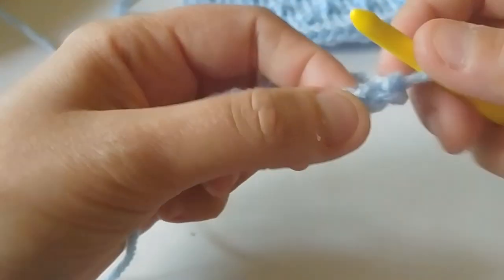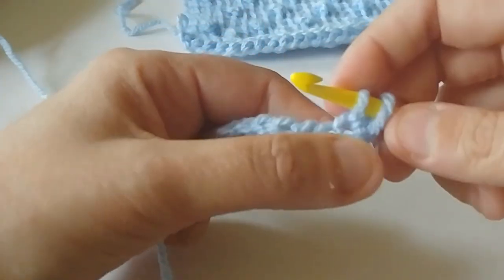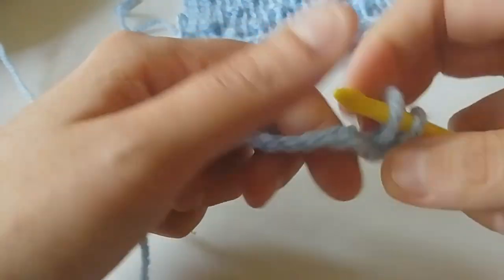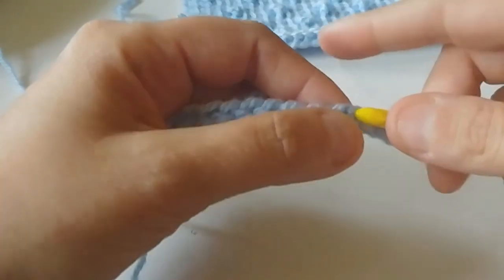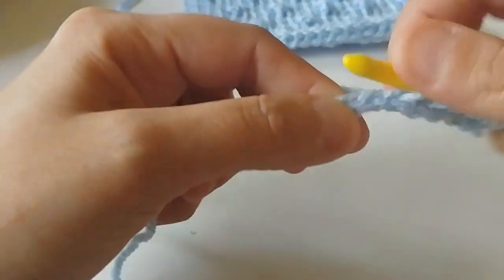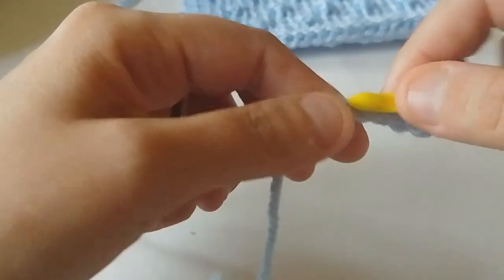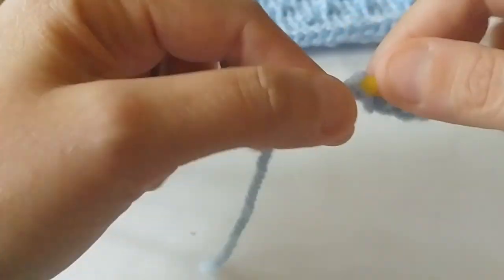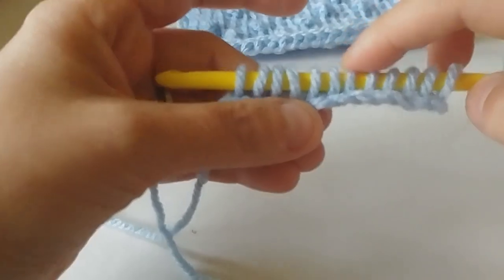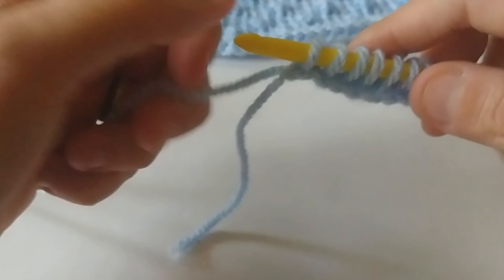So what we're going to do is, just like any foundation row, we're going to go into the first stitch, yarn over, pull it up, and leave that stitch on the hook, and we're going to do that all the way across. This is the main difference between Tunisian crochet and regular crochet: in Tunisian crochet, you leave your stitches on the hook, and you're going to have two passes. This is a forward pass where you pick up the stitches, and then you're going to have a reverse pass, or a second pass, where you work those stitches off. 2, 4, 6, 8, 10, and 12. You'll notice you have the same number of loops as your starting chain.